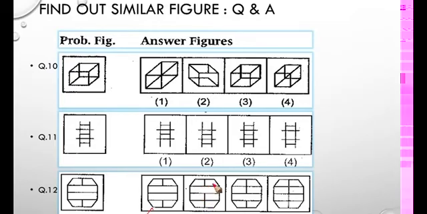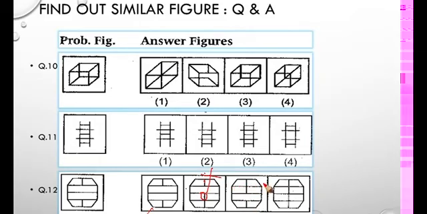In the next option, 1, 2, 3 lines are there, and there are 2 lines, but here one line, the line which is touching the upper line is all right, but the line which is touching the lower line is actually crossing it and moving to the second or middle line. So this portion is a problematic or different design that has come. So this can't be the answer. So let's check option 3.